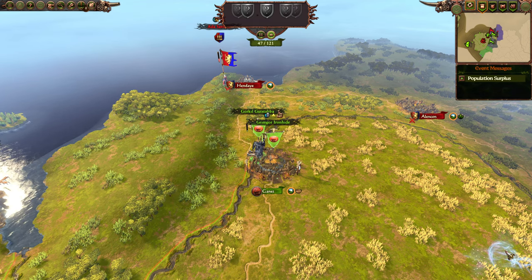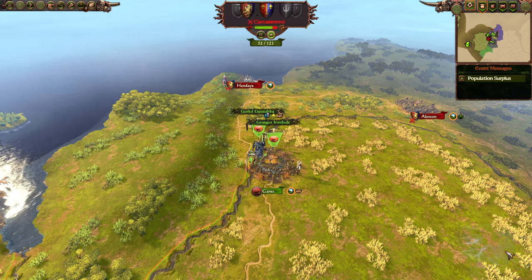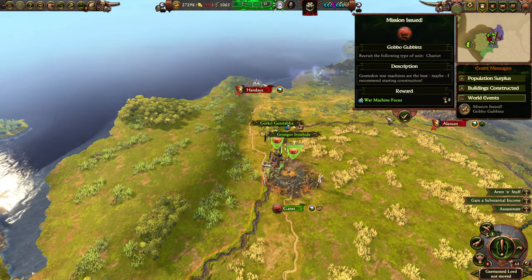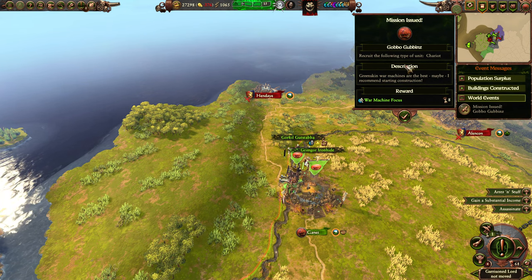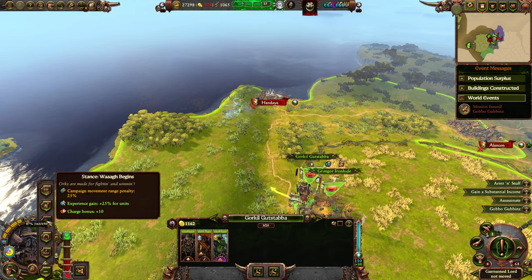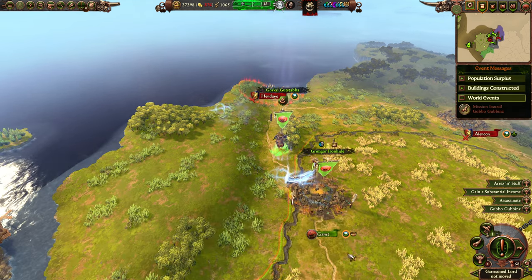Oh, I should double check that one of the other armies doesn't have a little Wah that's screwing over their movement range. Obviously, Grimgor actually has massive movement range, so he doesn't really care as much about it, but it might not be the same for the others. Mission issued, War Machine focus. Gorkil, you're going to go into Wah Begins, you're going to hit Hendai.